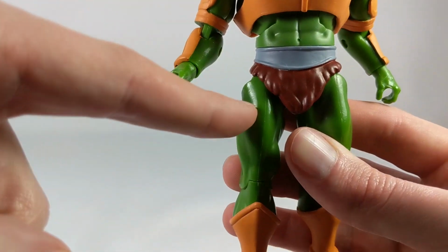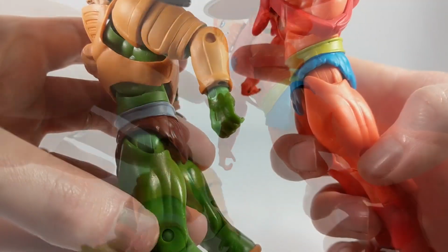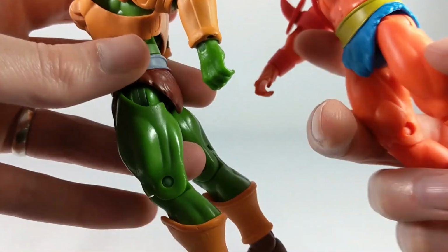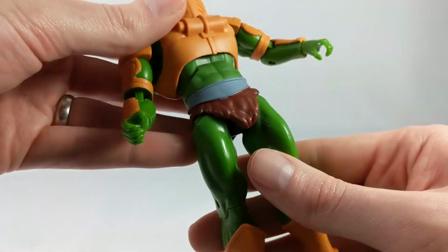But even from the side here, you can see how much this sticks out. Again, if we compare that to some previous releases, you can see it doesn't stick out near as much here. And from the side, it's the same story there. It's much closer up on the thigh, and here there's a much bigger gap. Again, it's not the end of the world, but just kind of more that Super7 still hasn't really mastered these.